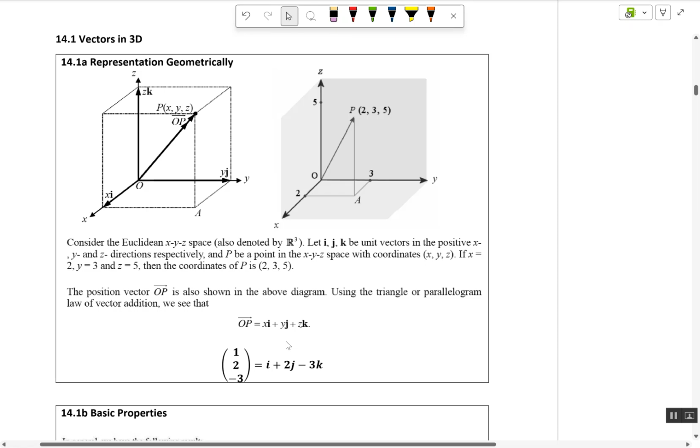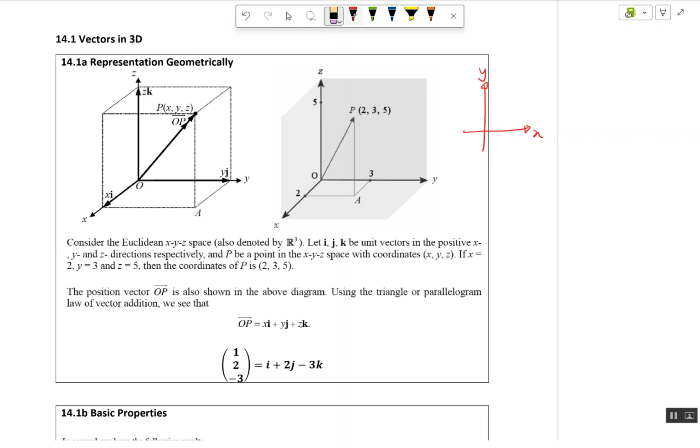Vectors in JC are represented in three-dimensional form. That means other than x and y, we have a z. So the x and y plane is no longer vertical up and this way. It is coming out of the page, along the page and vertically upright. But it doesn't matter. Actually, the orientation, I want to tell you, doesn't matter.